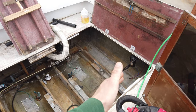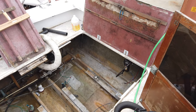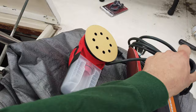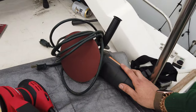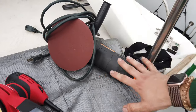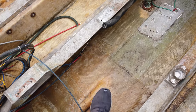I'm going to start off with the walls and sand all the walls down first. It's just a little bit of sanding that we need to do, nothing too serious. To make my job easier, I got myself a little palm sander, and then we got a more heavy duty one that is also a polisher. This is what we're going to be using when we start stripping the paint on the exterior of the boat. This is more of a future purchase, but if I find use for it today, we'll use it. I imagine this is going to be my best friend. After that second cleaning, it's looking pretty good.